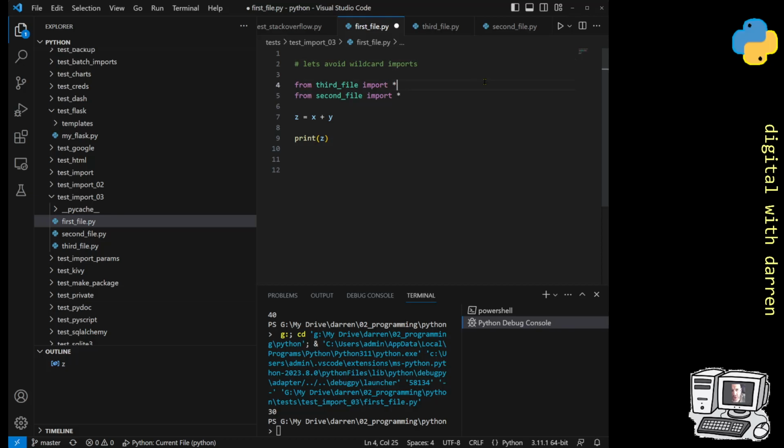And you know, one way that we would see this is, for example, had we done x comma y here and x comma y, it would probably have been at least obvious or visible here, because we know that any other variables in our second file now are going to overwrite our third file, or vice versa. So it doesn't matter which round. The second one's always going to take precedence, so this x and y is always going to take precedence over this x and y, because it's literally overwriting its value.